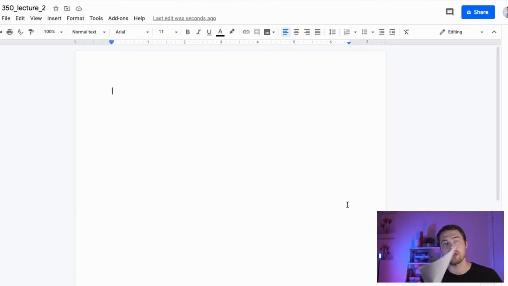I'll be writing everything on the Google document. However, I will not be making those notes available to you because I definitely want you to take notes yourself. Okay, let me select the font 30. Yeah, something like this. Okay, so let's start with the definitions. The first definition which we need to learn is set.